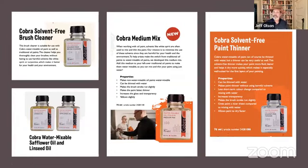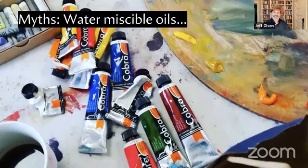And then finally, the solvent-free paint thinner. So you use water typically with Cobra to thin it, to create those lean layers, your underpainting, for example. We created this because the way that the water interacts with the paint is not how a lot of folks are used to when using a solvent with the paint. This reflects that same feeling that you would have mixing turpentine or a white spirit with the paint. So you can add this to the paint, create those wonderful washes of color or underpainting that you can work back into. You can use it to make your paint leaner, more transparent. It mixes with water, non-toxic, no solvents. So a wonderful product for folks who like to do those techniques. I'm very excited about that one. Aren't those fun? Both of those last two.